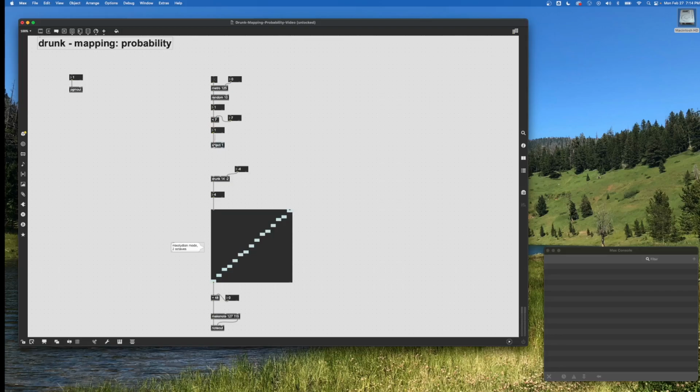And so every time this is true, that will send a bang message to the trunk object down below. And same effect.